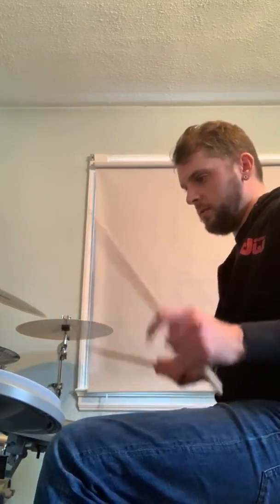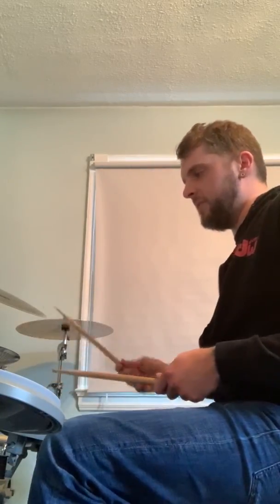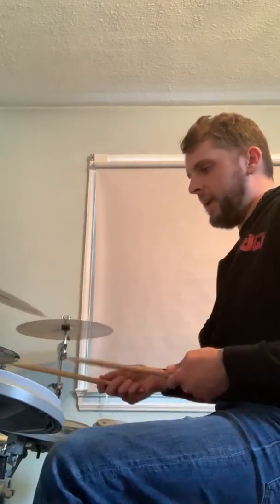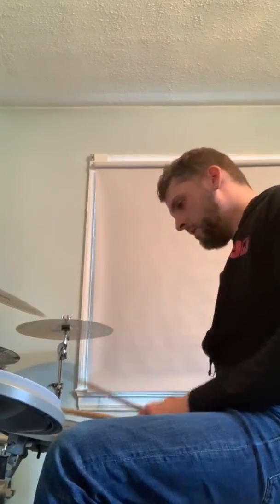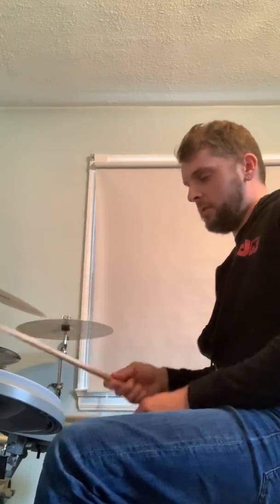But just think kick, snare, hat. Obviously right now this is just a practice kit, so you're not going to get that sound of each individual drum. Also with that, speaking of each individual drum, move it around. Okay, so like 1 and 2, 3, 4. Simulating on a floor tom, or if you want to play it on a ride cymbal. And it just opens up this entire world of different rhythms that you're creating. You could take one rhythm and move it around this kit and it could sound like 1,000 different rhythms, but it's all the way that you practice it and the way that you play it.